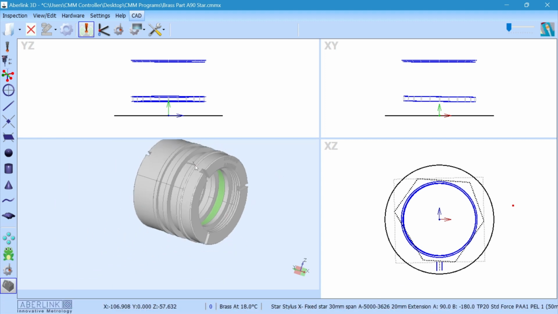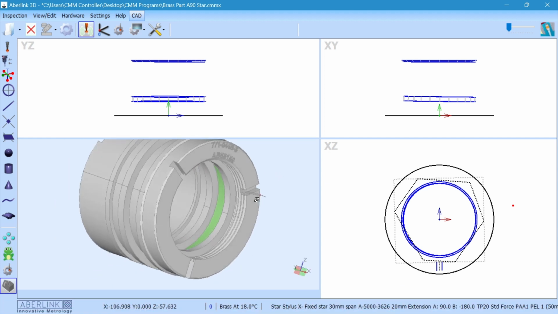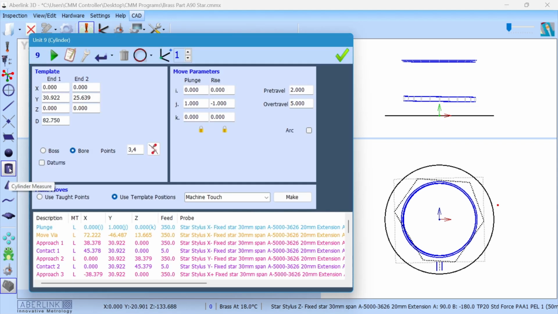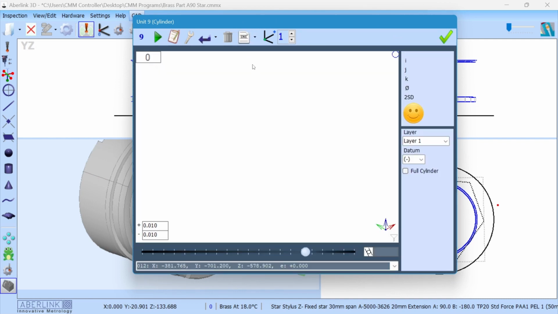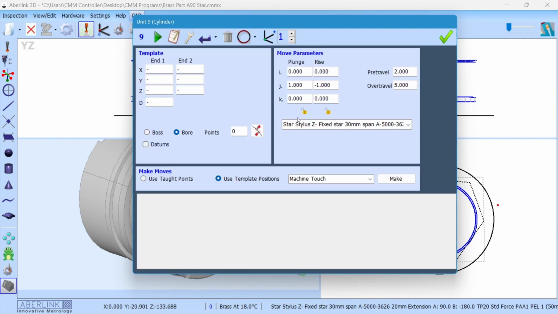So again, you can see it's highlighted here, this green cylinder that we're going to measure. And as per all the previous exercises, before we measure the cylinder, we need to set the Z- offset as active. We then open the cylinder, and the first thing we do, if it's not already on the CNC page, is click on CNC and lock the padlocks. That's going to give us a safe entrance and exit through the front of the job.